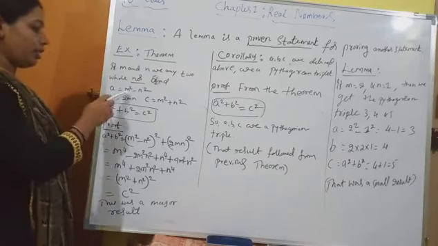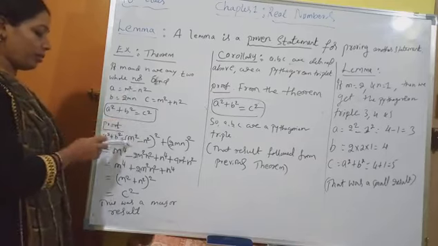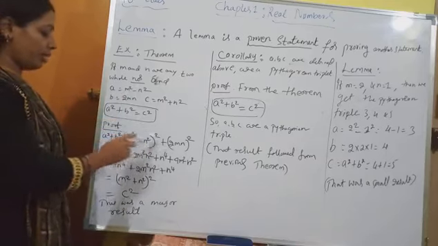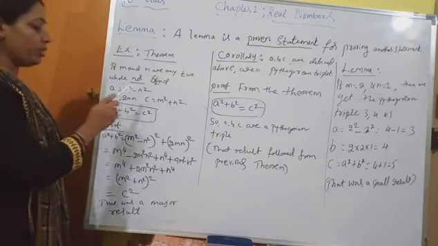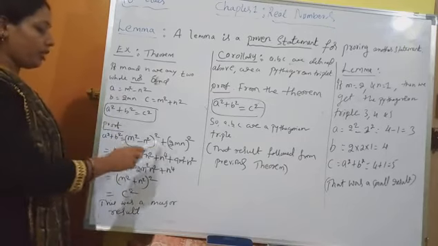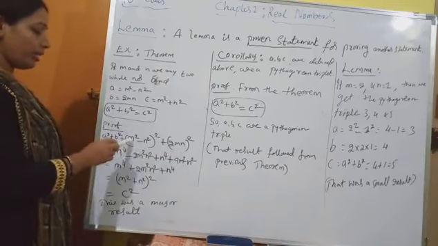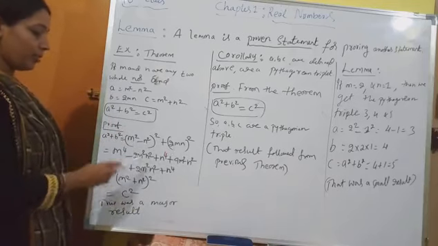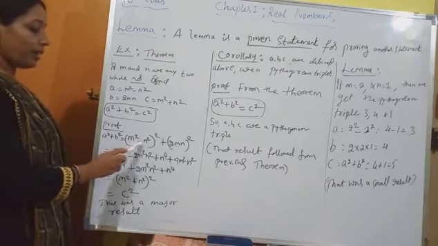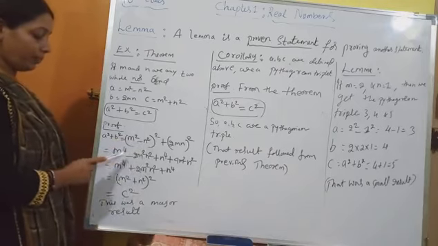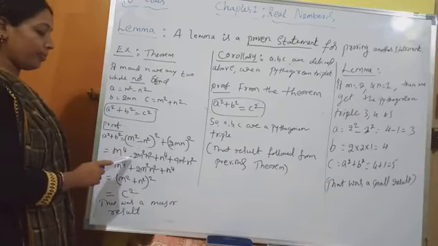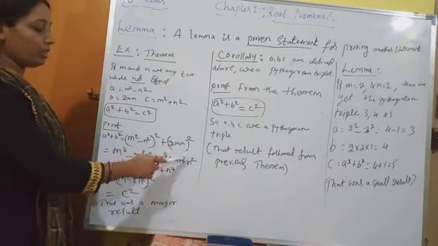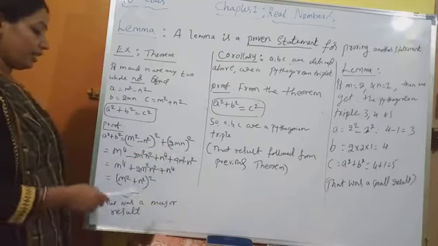What is a? a is equal to m square minus n square. In the place of a, put (m square minus n square) whole square, plus, what's the value of b? The value of b here is 2mn. b square is there, (2mn) whole square. Then if you substitute and simplify, finally you'll get the answer c square, because it is in the form of (a minus b) whole square. Expand this formula: a square minus 2ab plus b square. Next, (2mn) whole square is nothing but 4m square n square.